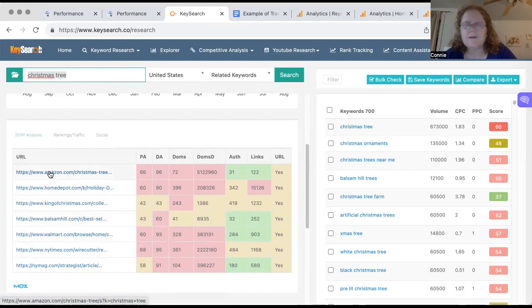We know that Amazon didn't have web stories or Home Depot. None of them have web stories. Okay, so you could totally, like on Christmas tree, even though the DAs are super high, right? And the keyword difficulty is super high, I can still get traffic from them because I've written a great blog post that is then with an affiliate selling them Christmas trees.